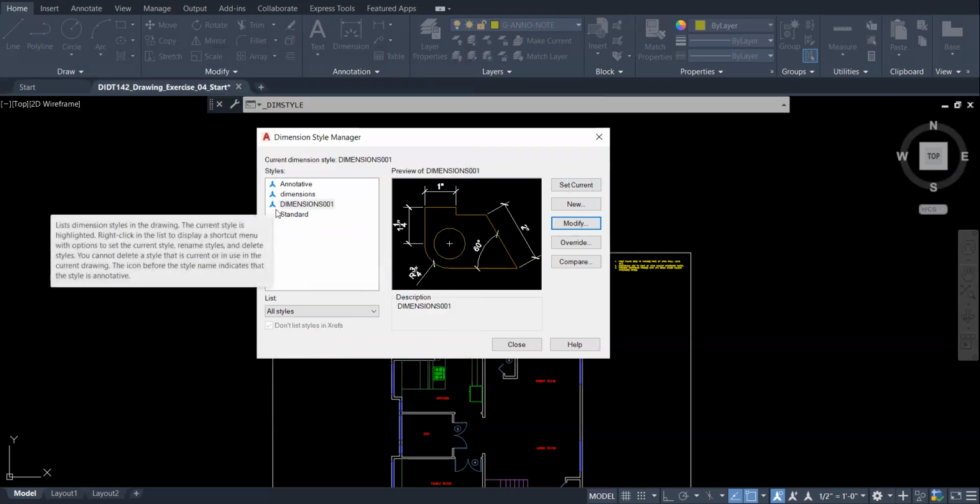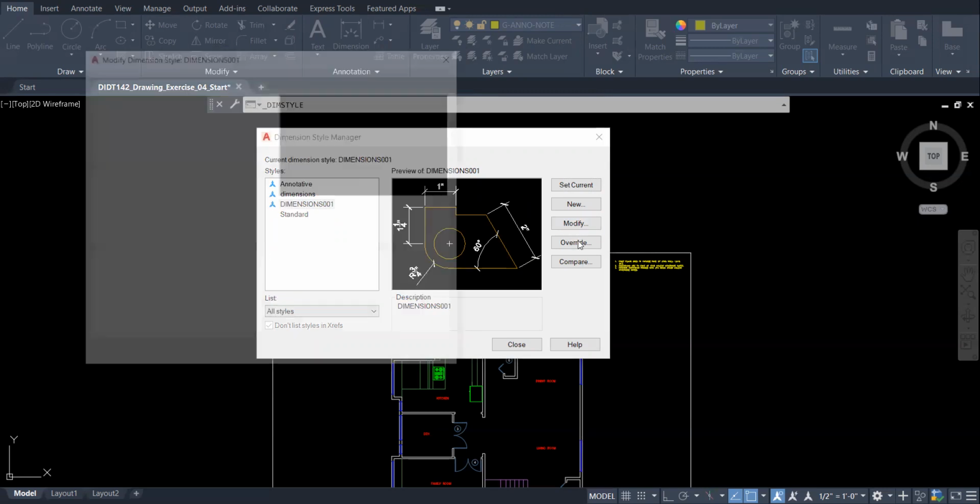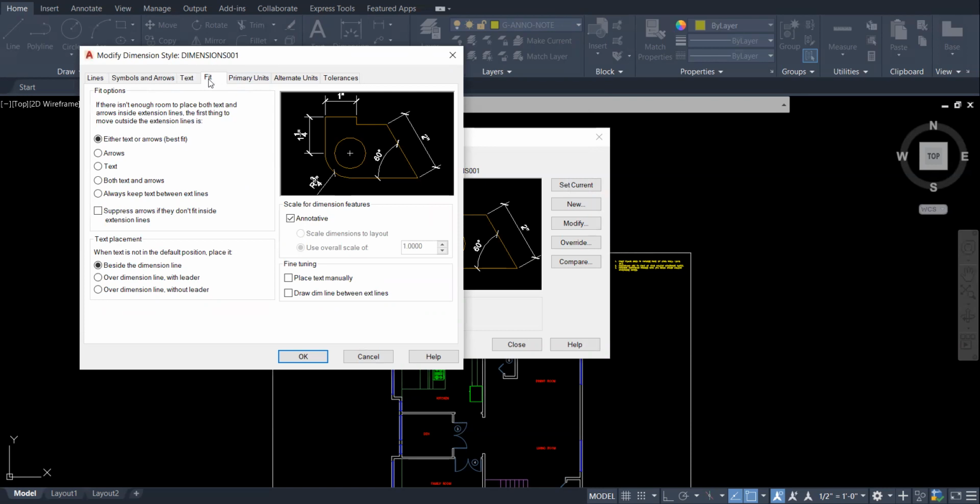And immediately after I have that, again, I'm going to show you how to do this, because to set this as annotative, meaning it's consistent, you need to go to the Fit tab and then select Annotative. So the scale of all of the elements of the dimensions is going to be consistent whenever we have different sizes of printing.